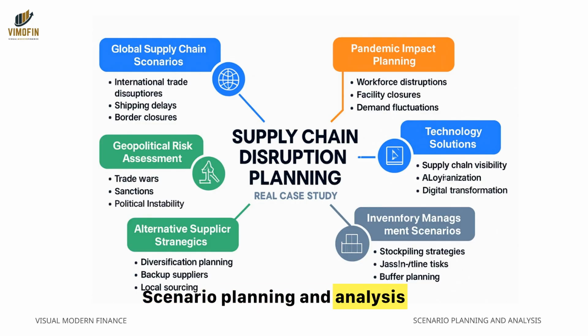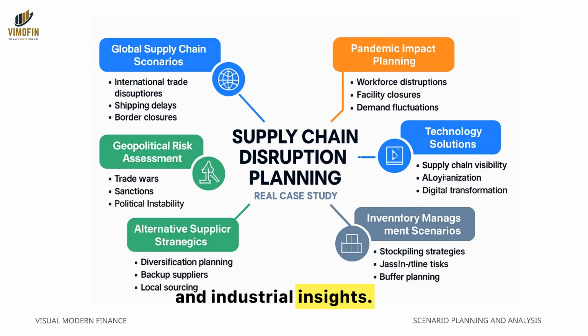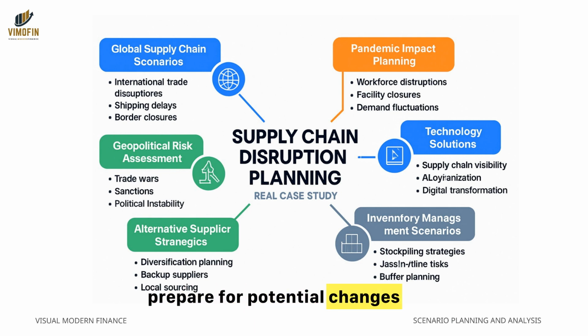Scenario planning and analysis involve creating flexible long-term strategies by simulating various future scenarios. This method integrates known facts like demographics and geography with military, political, and industrial insights. By identifying key driving forces through social, technological, economic, environmental, and political trends, organizations can better prepare for potential changes and uncertainties in the future landscape.